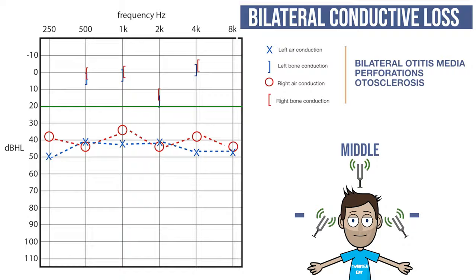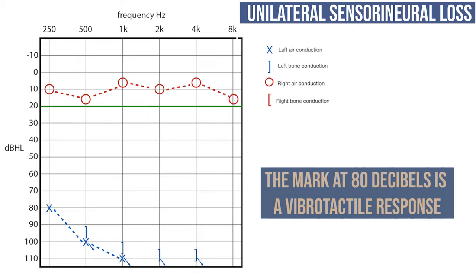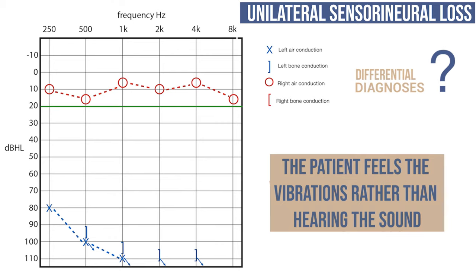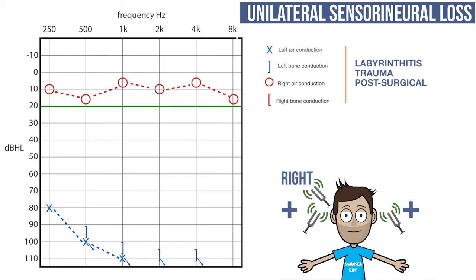This time, there has been little to no response at all from the left ear. This is known as dead ear. The arrows demonstrate that the machine was not loud enough for the patient to register a response. Although there appears to be a response to an 80 decibel noise at 250 hertz, do not be fooled into thinking the ear is working. This is the vibrotactile response. The patient is feeling the sound rather than hearing it. Common causes of a dead ear would be labyrinthitis, accidental trauma to the temporal bone and post-surgical, if they've previously had an acoustic neuroma removed for example. In this instance, Rinne's would be positive bilaterally, but Weber's would lateralize to the right.